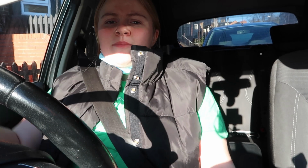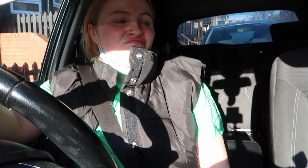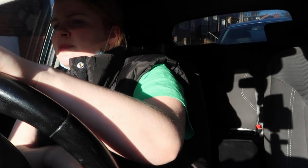If you can see the state of my back window or literally any of my car, I'm aware it needs a clean. It's one of tomorrow's jobs, I think.